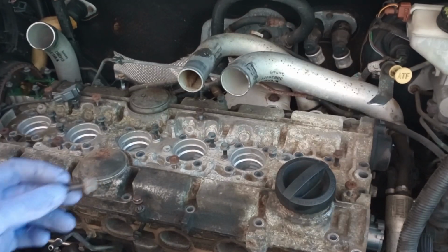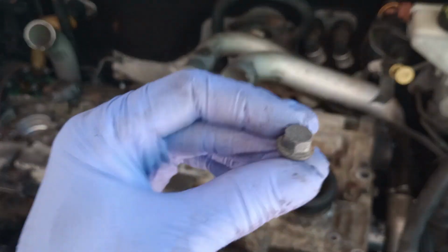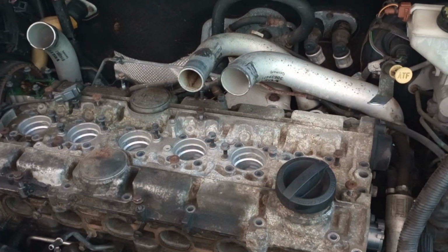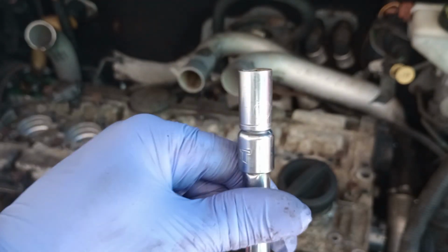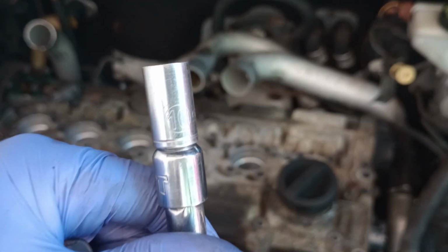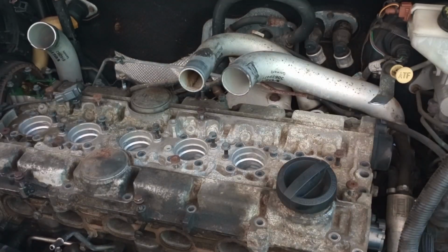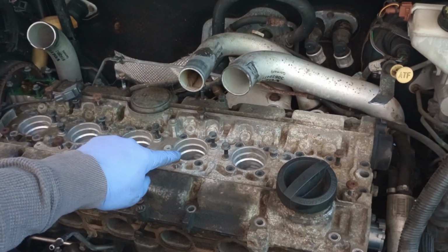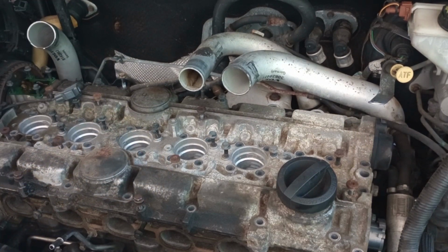Now, as far as these little bolts that I'm removing, they're pretty much the same size. The socket that fits is a 10 millimeter. I don't know if you can see it. That's the one that fits for that. Pretty much everything besides these right here, the rest of them take a 10 millimeter.